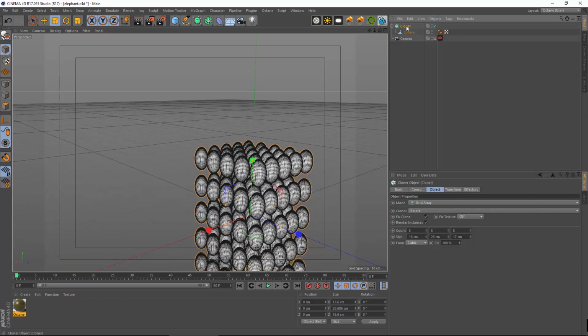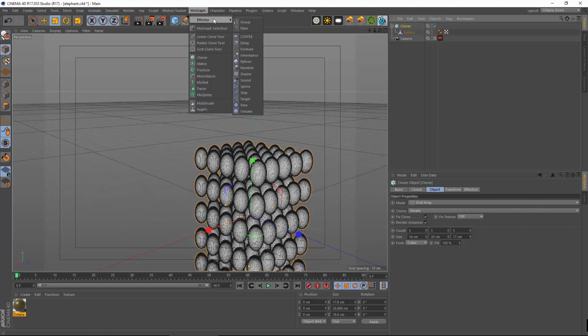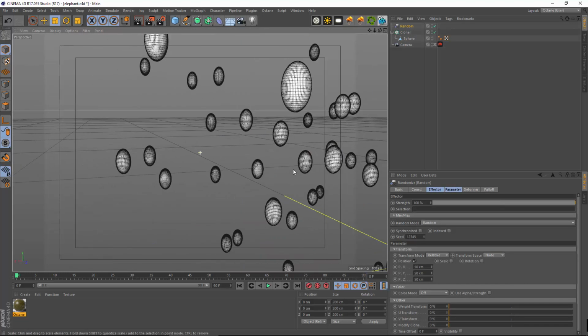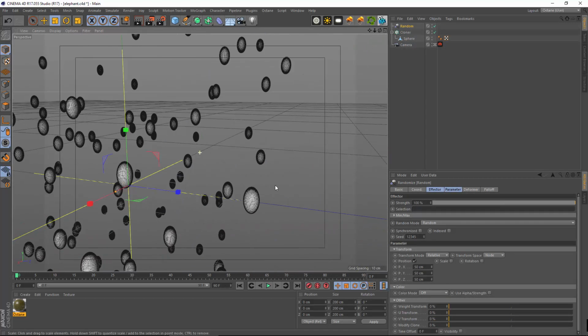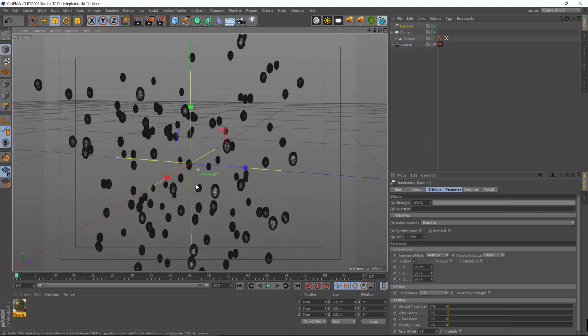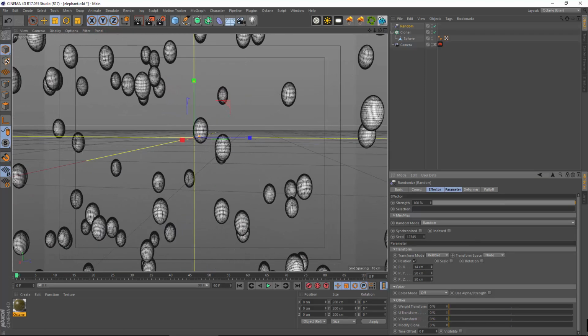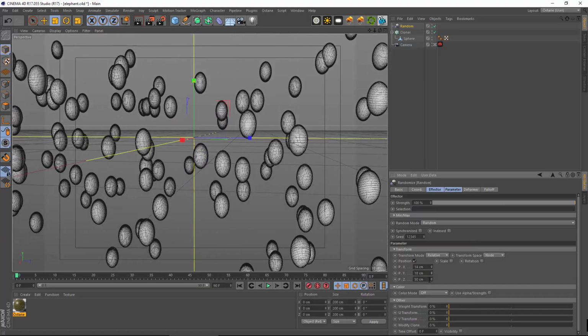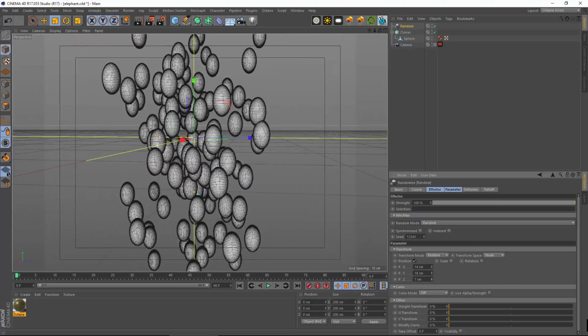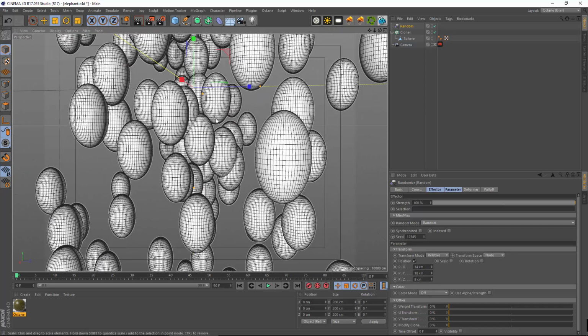That's good. Let's select the cloner and add a MoGraph effector random. Now we get a nice random effect here. Right now it's a little bit too much random, so let's go down with the X value, and also down with the Y value, and down with the Z value, something like this, so they're sticking a little bit better together.